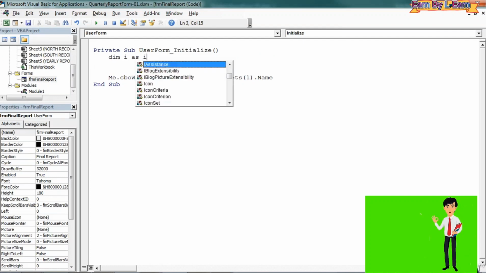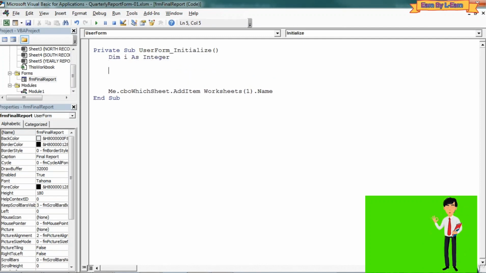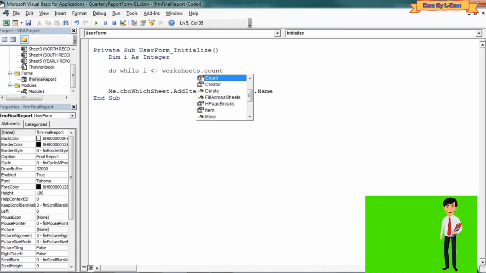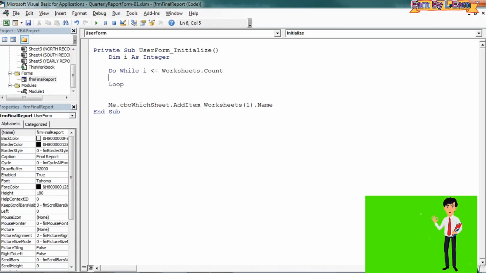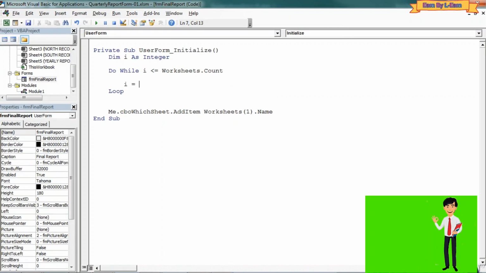So I'm going to create a variable here that we're going to use inside the loop. And I'm going to do another do while loop. We'll do do while I is less than or equal to the worksheets count. That way we can get all of the worksheets in there. And I'm just going to bring in the I again and iterate that I. This is that whole discussion we had earlier: we need the loop to iterate that value. Every time it loops, it needs to check what I is equal to and compare it to the count. So every time it loops, we'll increment it by 1.